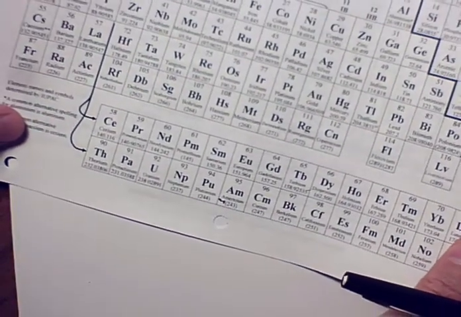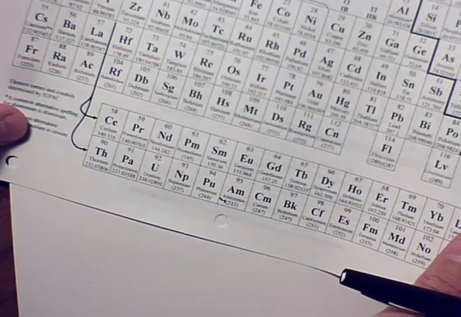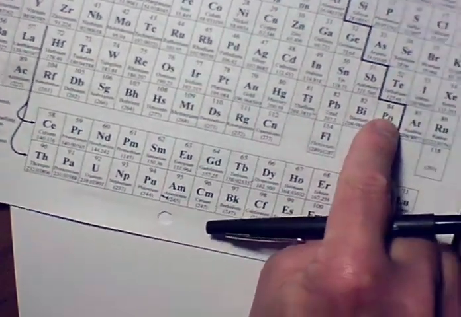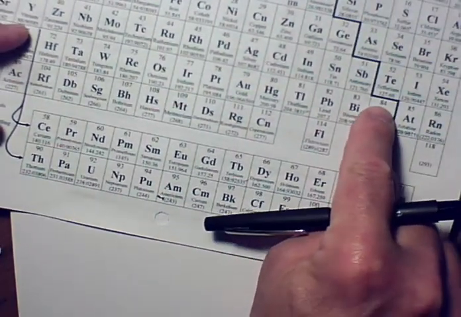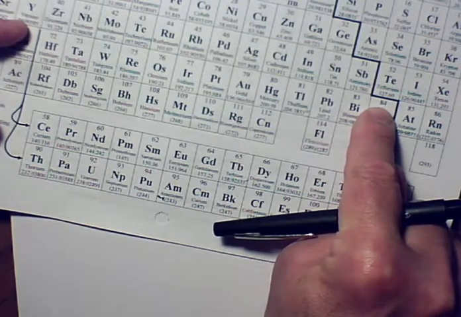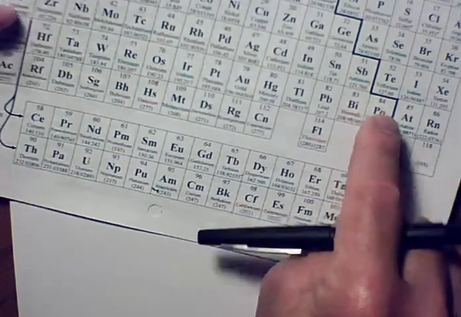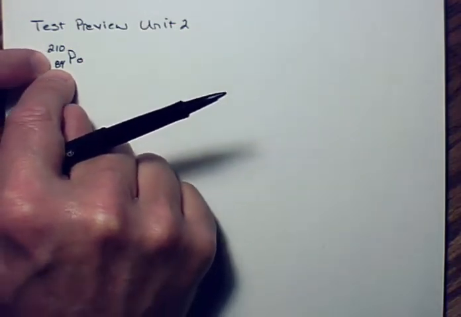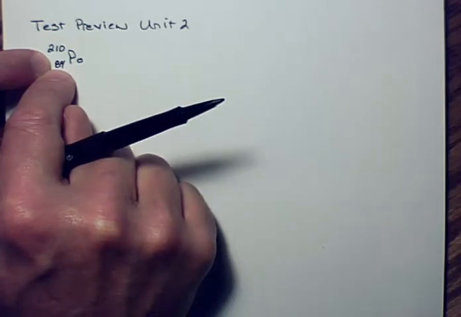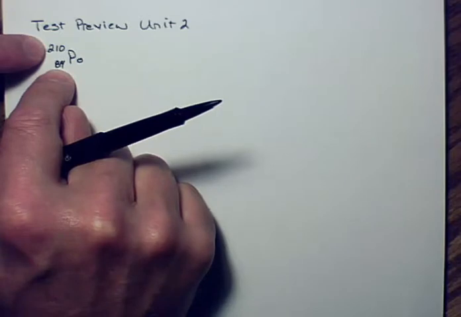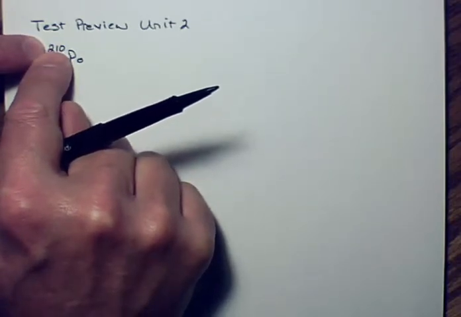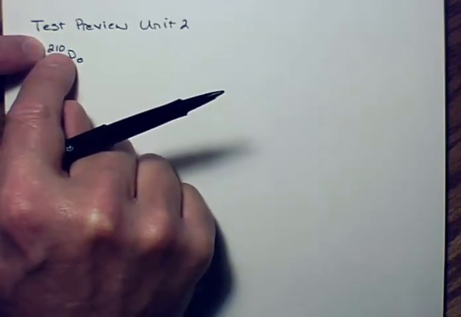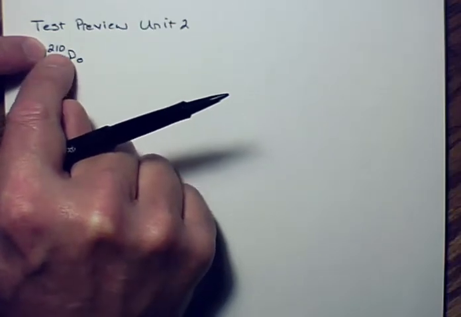Just in case there's anybody that doesn't know, what you do is you look on your periodic table and find the element we're talking about here. Here's polonium right here, 84. And the number we're talking about is this number at the top. That's the atomic number, and that identifies the number of protons, and that's what we put at the bottom. The top number is the mass. The bottom number is the atomic number, or the number of protons. And so the difference between this number and this number is the number of neutrons, because the mass is both neutrons and protons. So to find the neutrons, we simply subtract the protons from the mass.